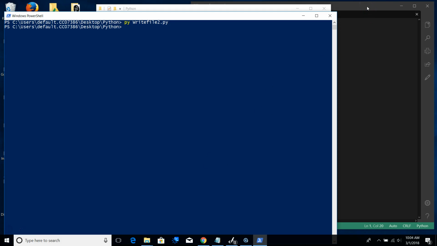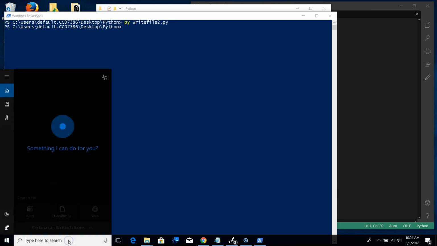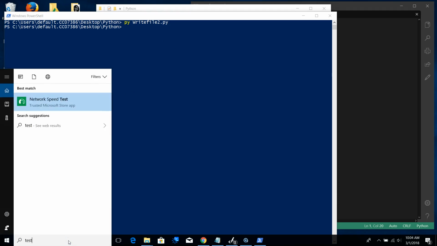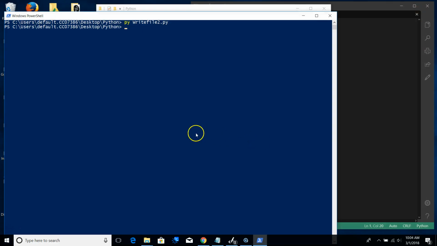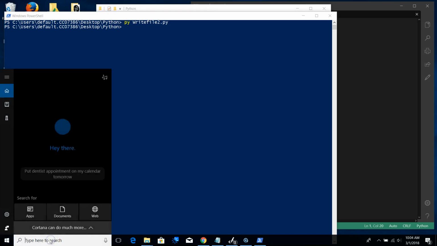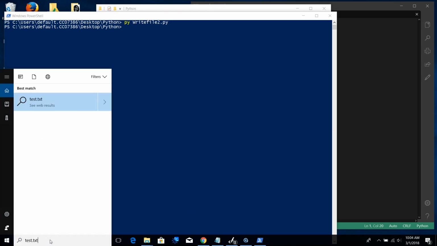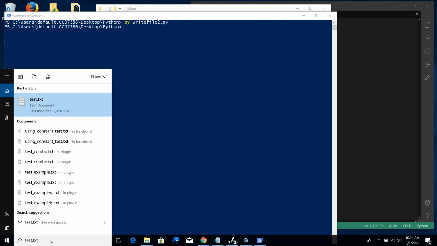I spent a while looking for it. A good idea might be to just search, like, what was it? It was supposed to be called testfile.txt, right? Oh, that opened a web explorer, not what I wanted. But if it had been somewhere, it would have notified me that it was somewhere. Like if I search for test.txt, the one I actually had, it's a text document, it knows where it is, I can find it. So apparently that test file just flat doesn't exist.